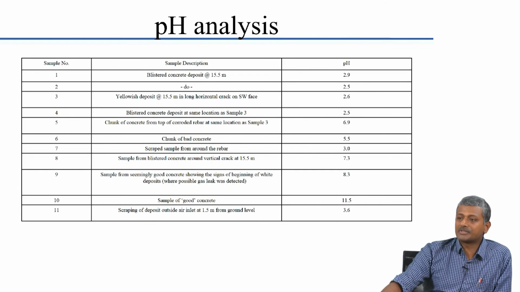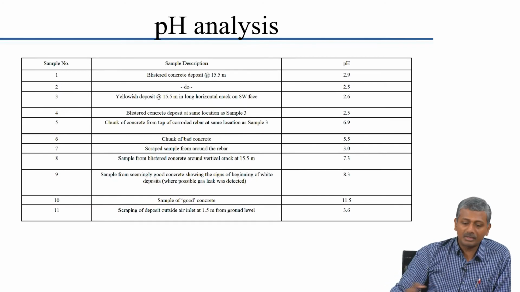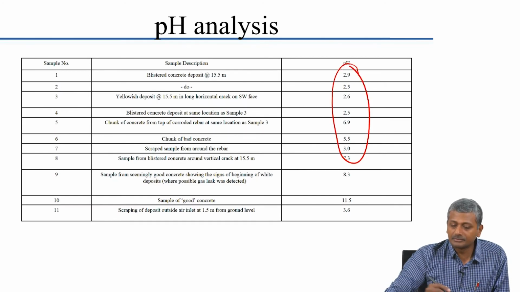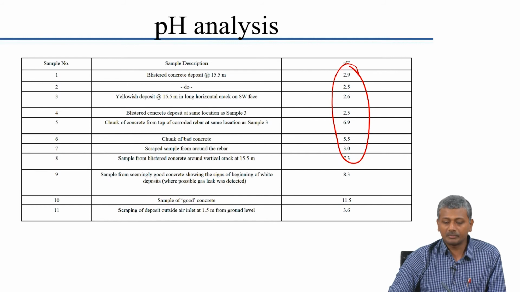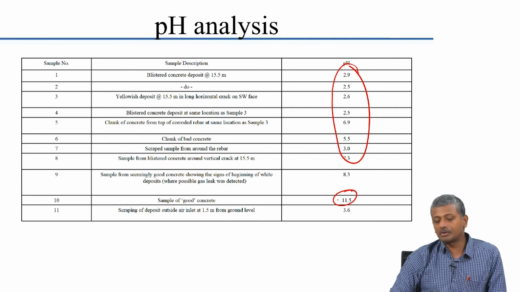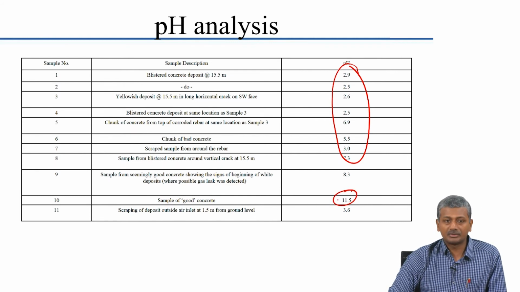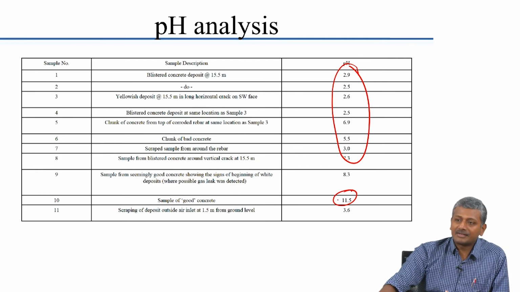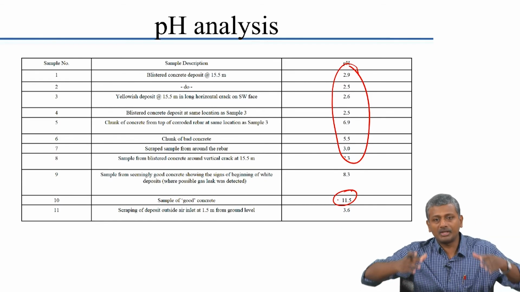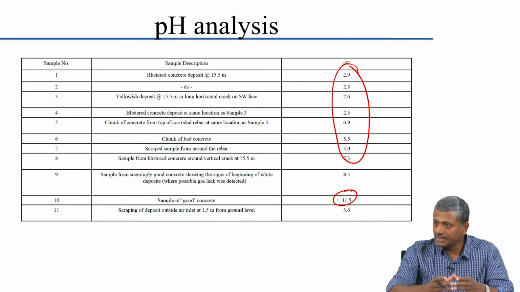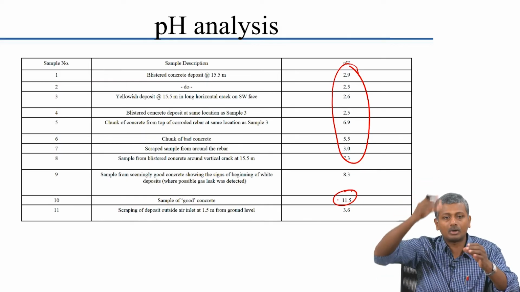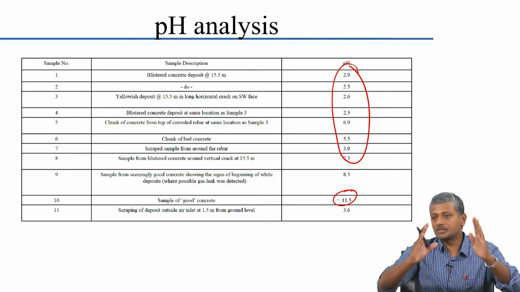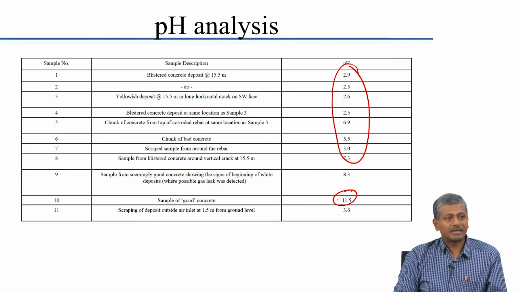So we also took some samples of concrete from the damaged areas. You can see the pH, extremely acidic pH was determined, and we also took a sample of good concrete which had more than 11 pH in this case. So there are clear indications of the acid attack, but then why does this gas tend to go through the concrete? When you have a concrete chimney, usually they have a steel tube inside that discharges the gas out, or they have an acid brick lining which is protecting the concrete from the gases that are flying out.